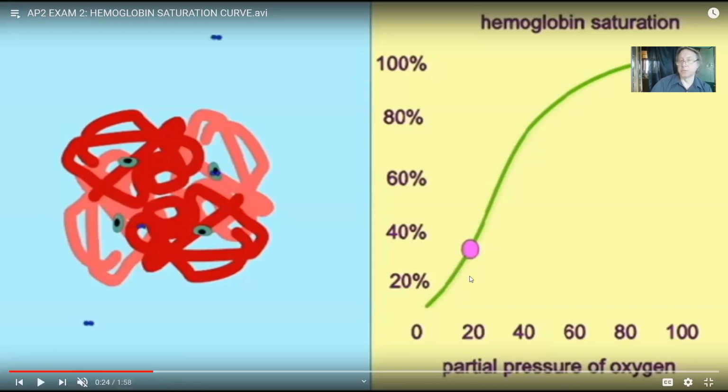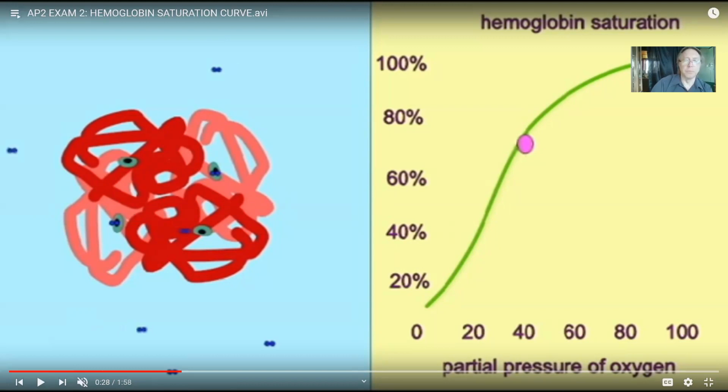So let's say the partial pressure is around here. But now look, some of the oxygen has bound hemoglobin. So hemoglobin is now 25% saturated. As there's more oxygen molecules floating around, we'll get to a point where hemoglobin is 50% saturated. Look, and once again, this one molecule is representing all of the hemoglobin molecules, just to artistically make it easier to grasp.